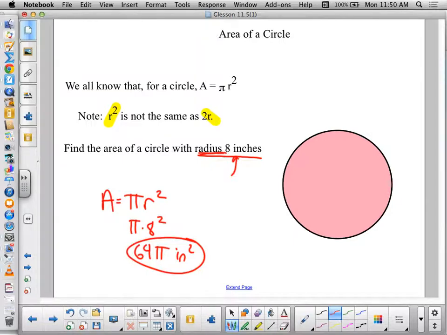If we just have whole numbers, a lot of times we'll just leave it as 64 pi. Honestly, it's easier. I don't have to get out a calculator and do 3.14. If decimal values are involved, sometimes we'll change it. And oftentimes you'll see in instructions either leave in terms of pi, which means leave it written that way, or if there are decimals in the problem to begin with, they'll say approximate it, and then use 3.14 in the calculator.